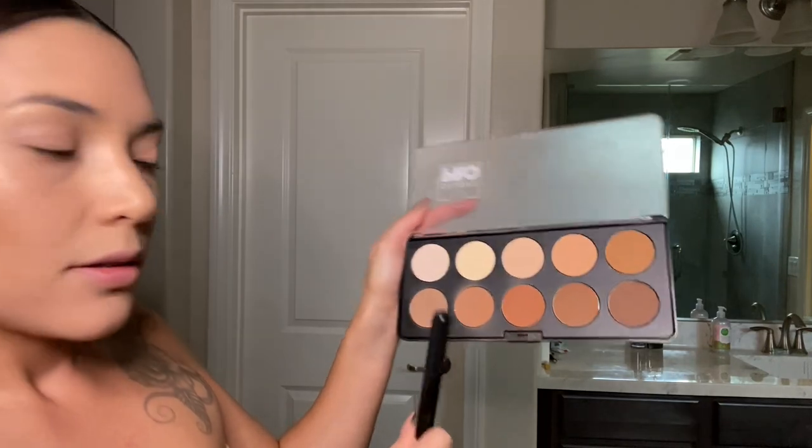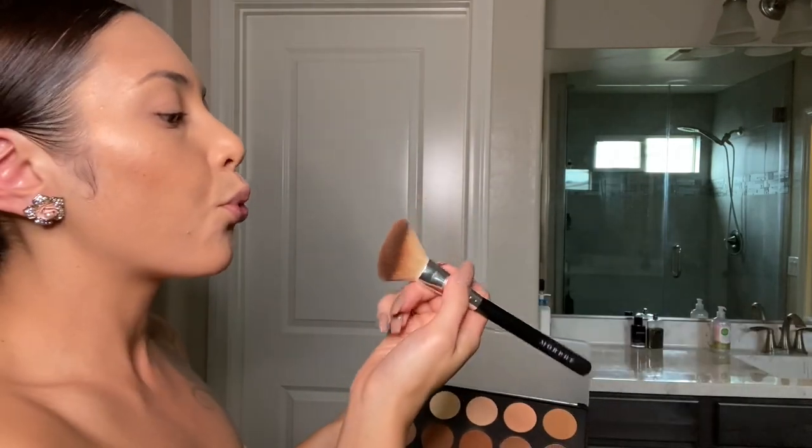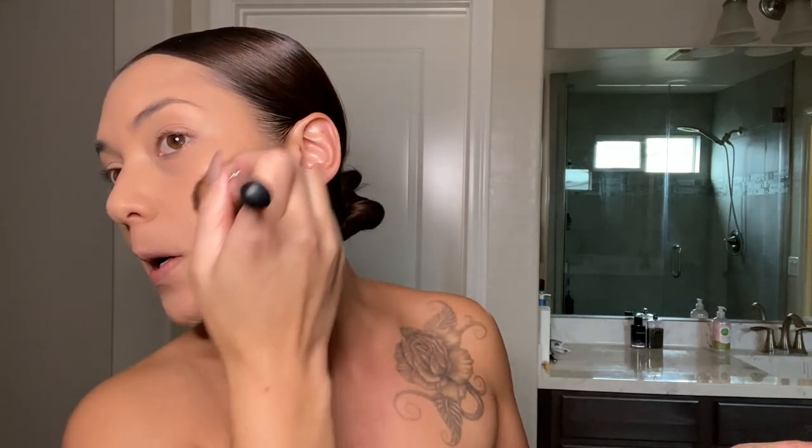You see how it's like a slight line? Then I go into this lighter shade, slightly above the line I just made, to create more of a shadow and gradient effect. I like it to look natural but prominent. I just keep applying and blending any harsh lines, and I think that's about it for contour.